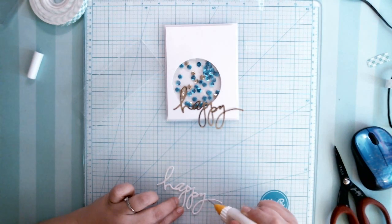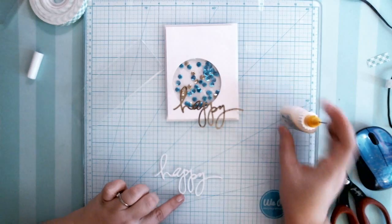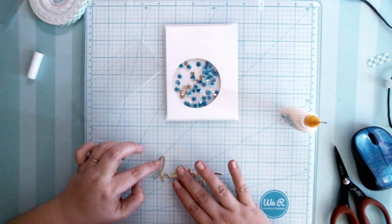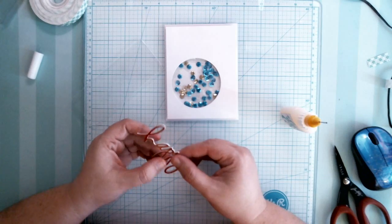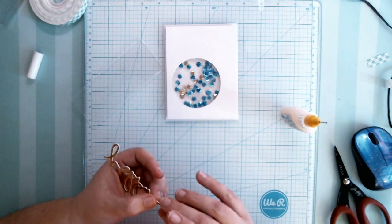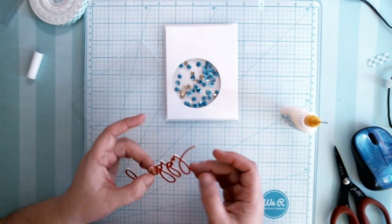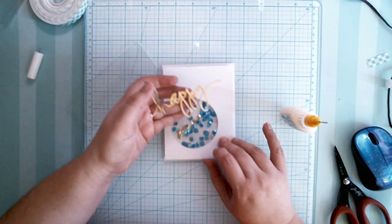I'm just putting a few random dots of glossy accents around. Then I'm going to take my die, gently place it on top of my white one here, and then we have a very lovely sentiment for the card. When you're using the gold and the glossy accents, just be careful not to get it on your fingers because it does show up on the gold. So there we have our little embellishment.